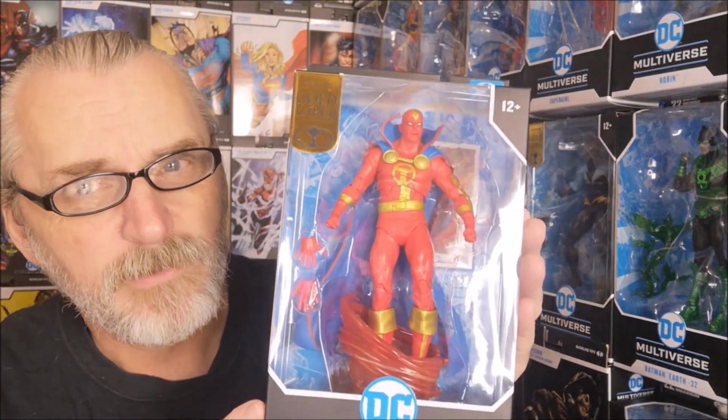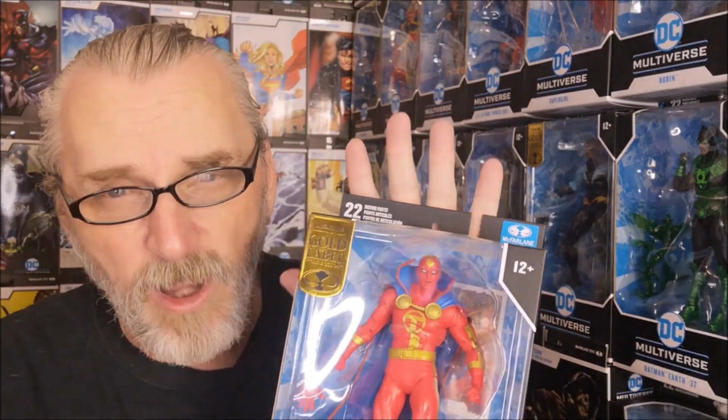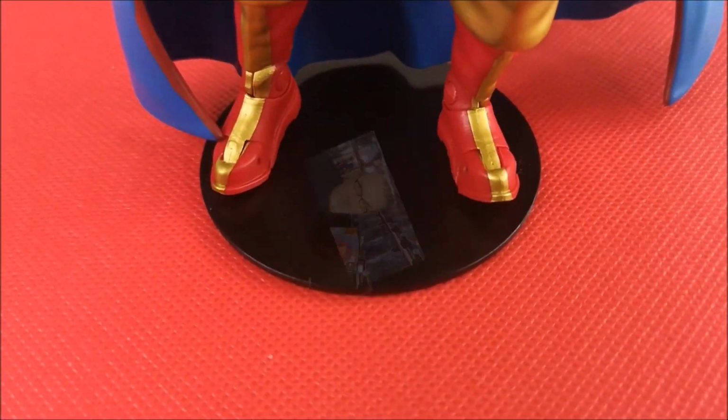Oh, that'd be wonderful. All right, so we only have one DC Multiverse left. Can you feel the winds of change? Gold label, Red Tornado. Yes. I was waiting for this thing. I had a feeling it might get canceled, but it did show up. Yes. So let's take good old Red out of the package, and we'll be back soon.